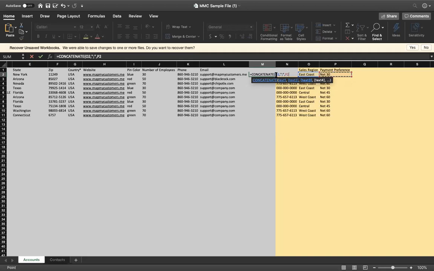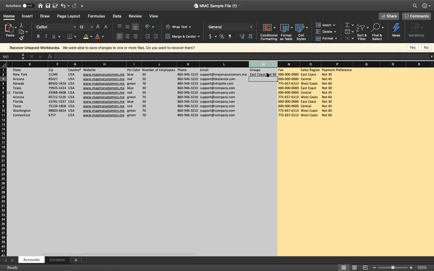So now I've said I want this cell, East Coast, and this cell, P2, Net 30, to merge. And what I'm telling the system is I want them separated by a semicolon. Then all I have to do is close it with another parenthesis and click enter. Now you can see it says East Coast, semicolon, Net 30, which is merging these two cells.